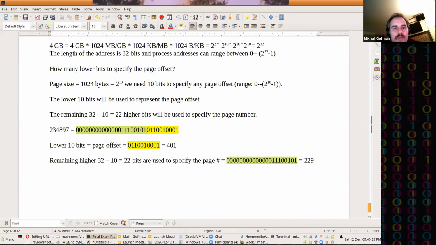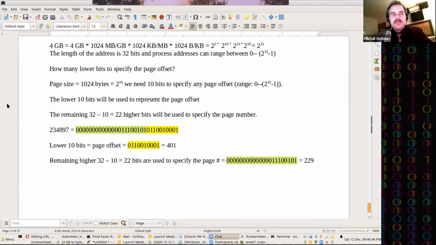So do we have any questions? So Carl is asking, how do you remember something that is that long? Oh, well, the answer is you don't. You don't try to remember it. Basically, you just understand the concept. So how to figure out the address length and how to translate the address length into the offset and page format.